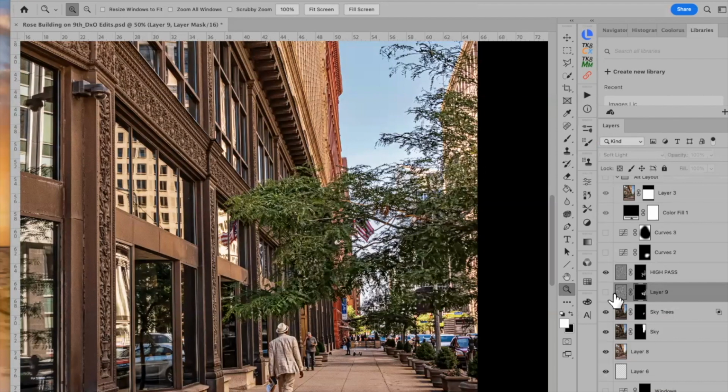Why just the tree and not other elements? Well, because I'm trying to get some dimension in there. I thought the building was probably sharp enough. So I wanted the tree to be something that your eye could focus on with the man. So you've got the man and then the tree and then things get softer to the background. So that was my reason for doing it.